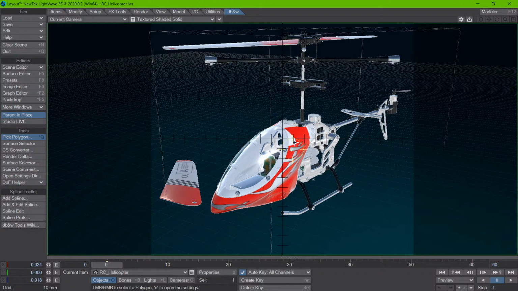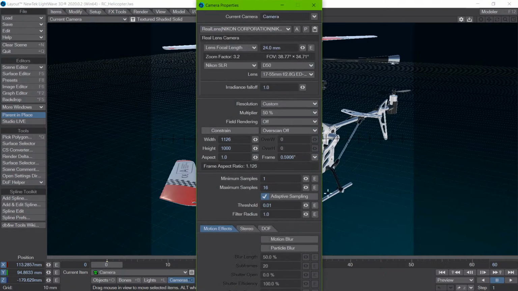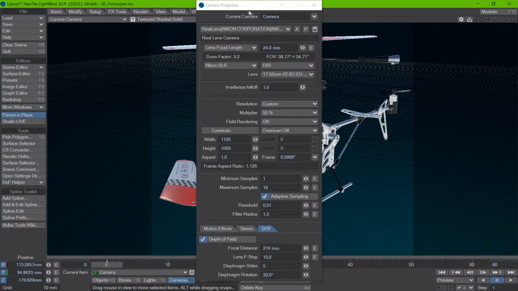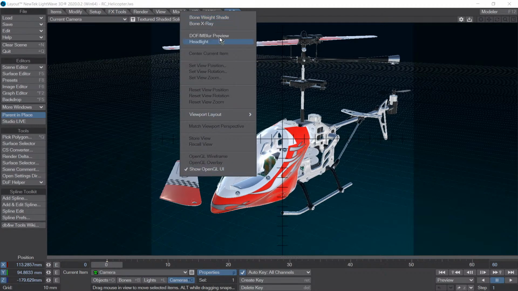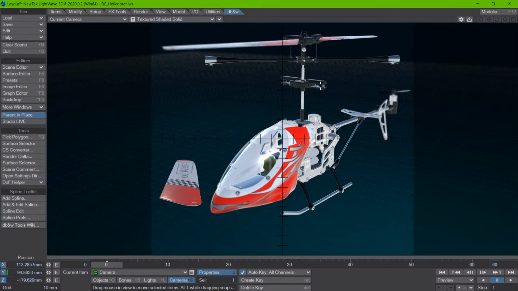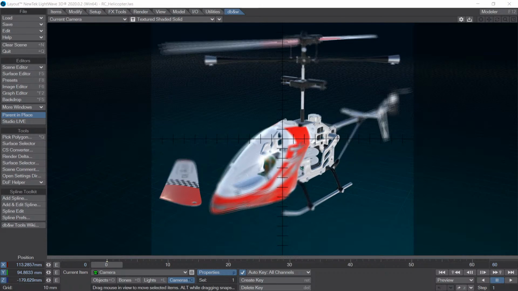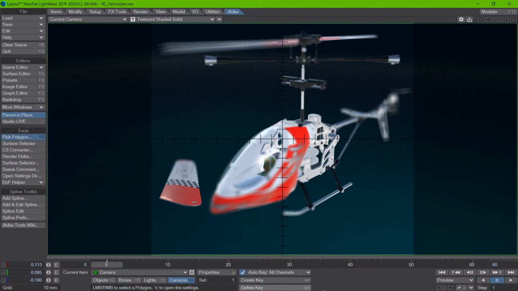But we wanted to check out depth of field. No, we didn't. Carm did. Let's have a look at depth of field in there. Oh, it's actually on. There we go. And let's make it a bit more extreme. So let's see what happens now. Are you as excited as I am?